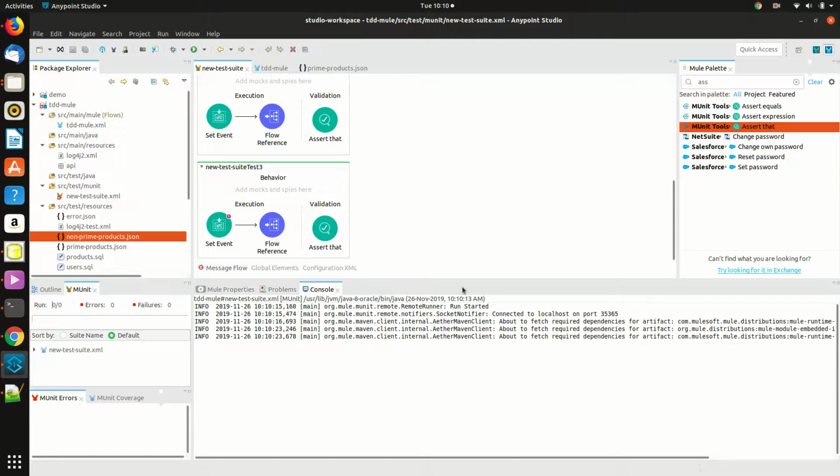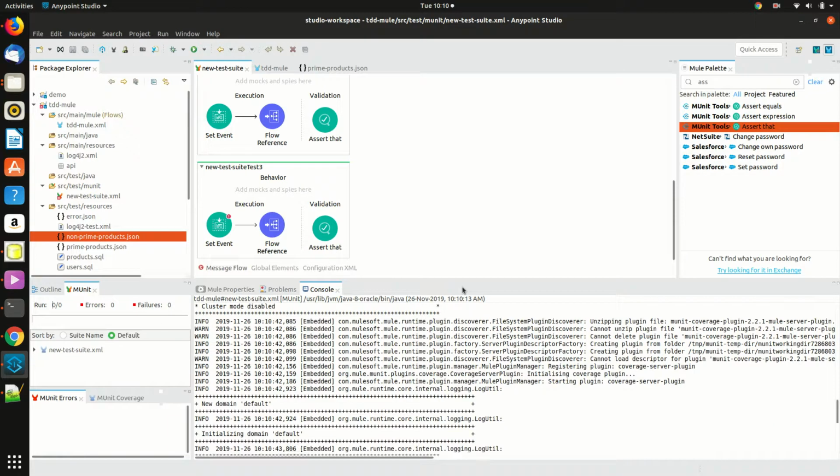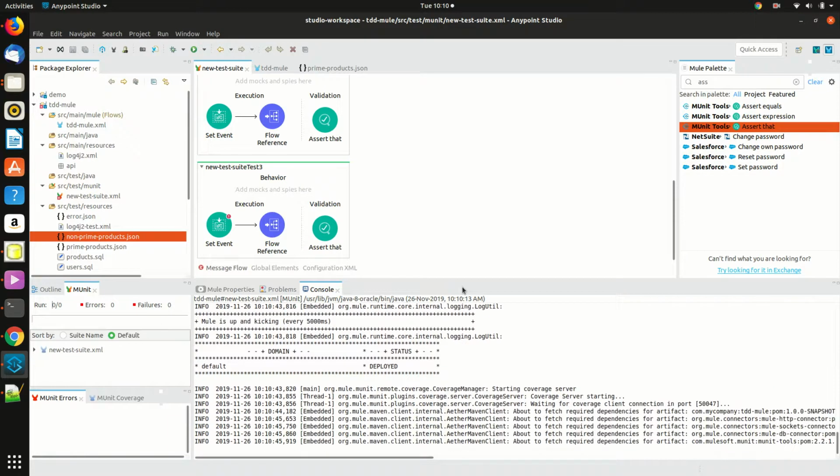So in this case, since there is no flow reference present, it's going to go to the default condition, right? And in default there would be an exception thrown, and this test case will fail.